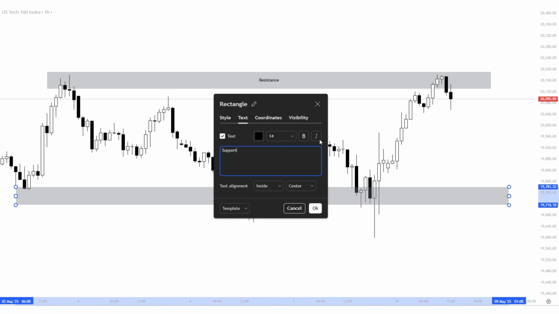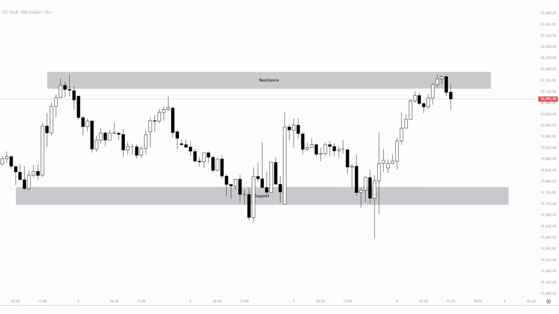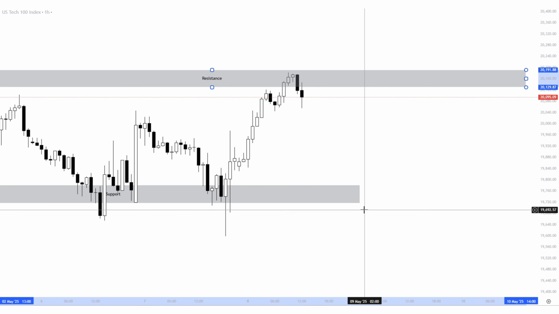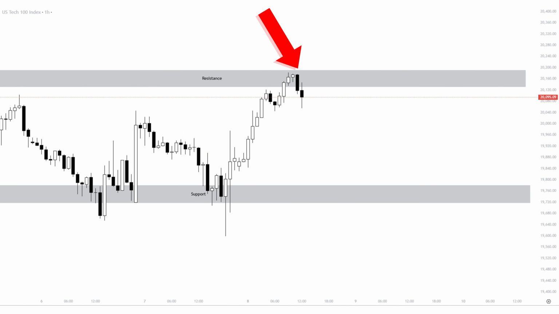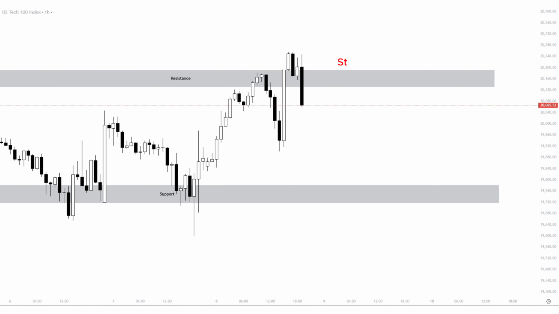Now, what we want to see is any significant move that we can consider as a breakout, either to the upside or to the downside. Here, retail traders saw rejection, and what they usually do is sell short the resistance, their stop loss being above the last highs. In that case, they got stopped out of their positions. As usual, that's what happens when you don't understand price action and, most importantly, liquidity concepts. You need to think like a market maker instead of a retail trader.